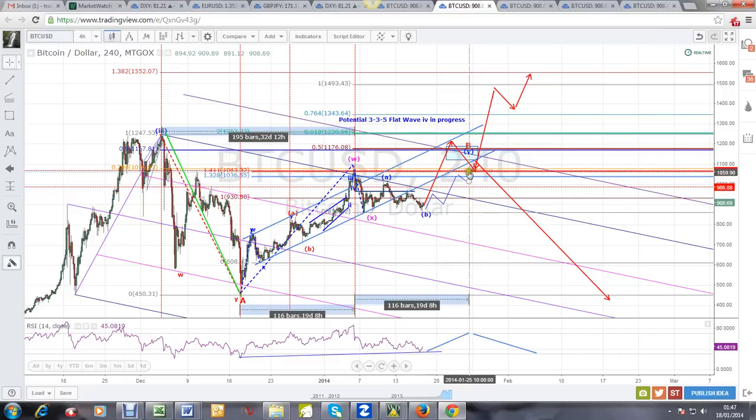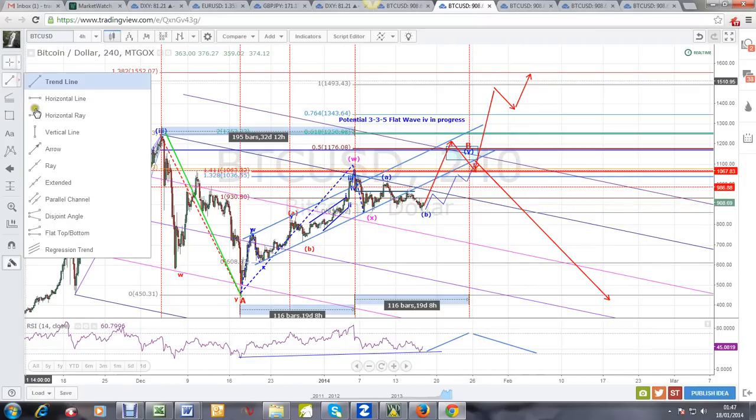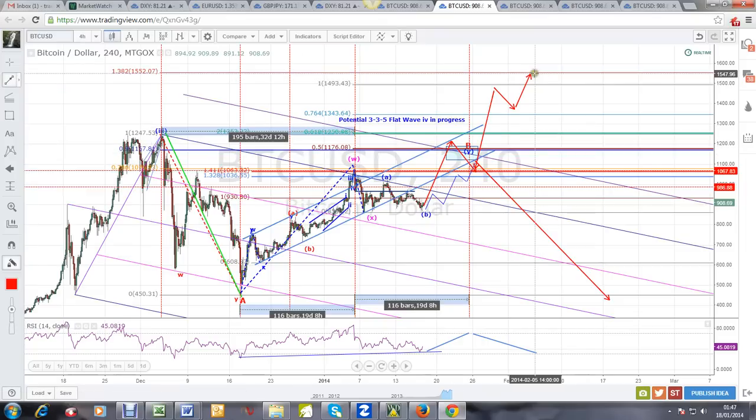If it doesn't happen, that's fine. I'm going to be then expecting a top a little bit higher up. If it doesn't happen, then it could get all the way to the previous high. If it doesn't happen, it can get all the way to 1500, right? And we will still be in 3 swing down, 3 swing up. And then what comes out of it is a major 5 wave decline. So in fact, if it gets all the way to 1500, then you've got this to come, right?